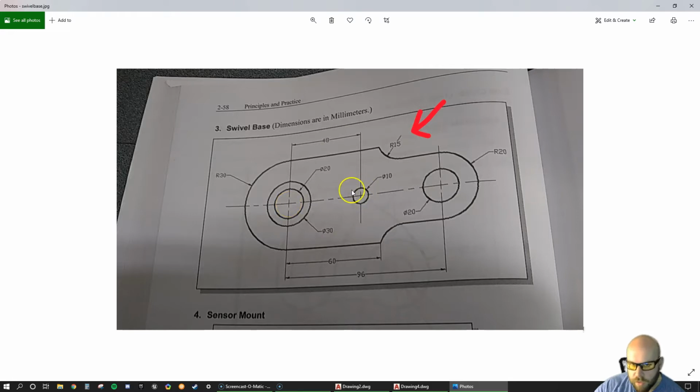I'm going to ignore this little hole right here for now. That's kind of like a secondary piece we're going to create later. But create your overall outside shape. Find what you need to create the outside shapes to start off, okay? So here's what I would do personally. I would create some locations for this, which we already did. I would create a location for this by offsetting over 96. I would create a location for this point by offsetting over 60.